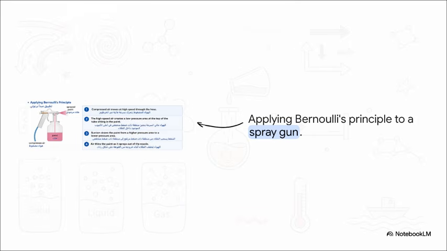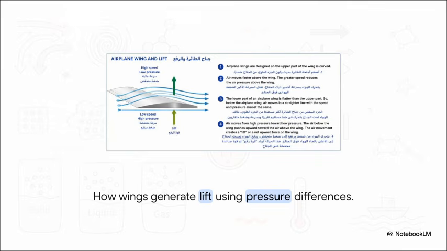And since we know fluids move from high to low pressure, suction basically draws the paint upward from the higher pressure inside the bottle right up to that lower pressure area at the top. Finally, that fast-moving air thins the paint out, spraying it out of the nozzle. The whole shebang relies entirely on fast air creating low pressure. Now take that exact same principle and scale it way, way up to fly massive airplanes.